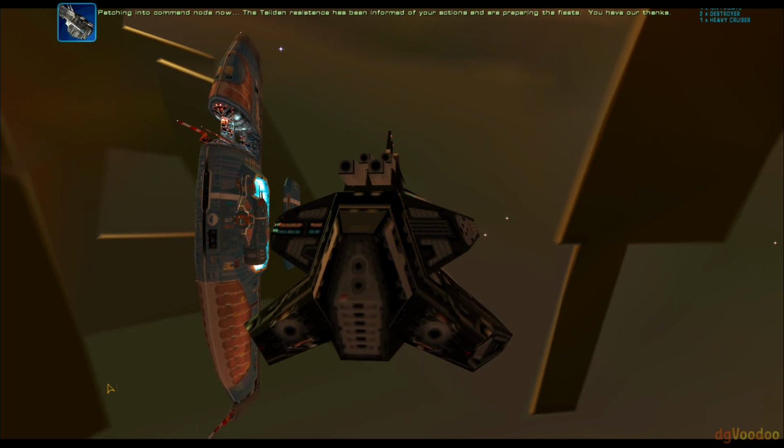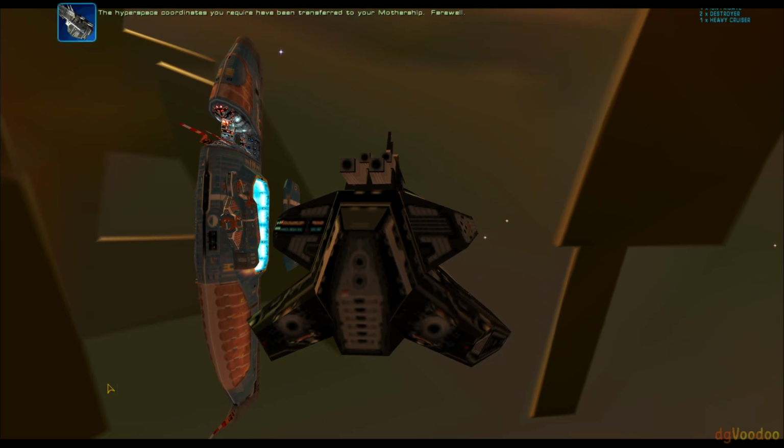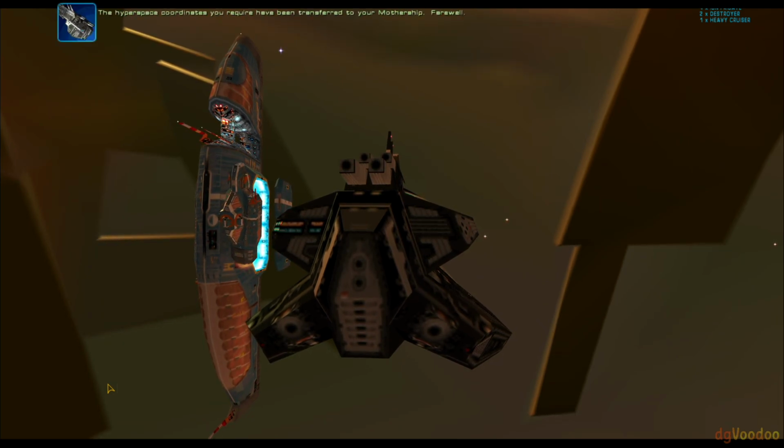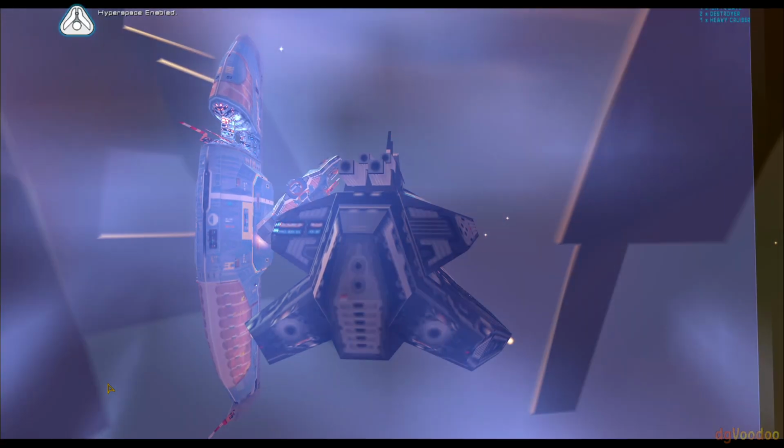And are preparing the fleets. You have our thanks. The hyperspace coordinates you require have been transferred to your mothership. Farewell. Hyperspace enabled.